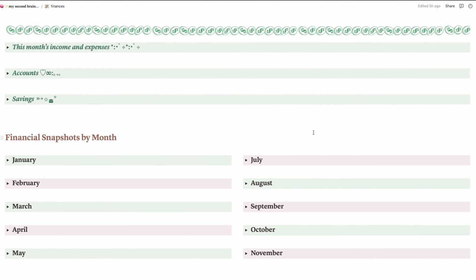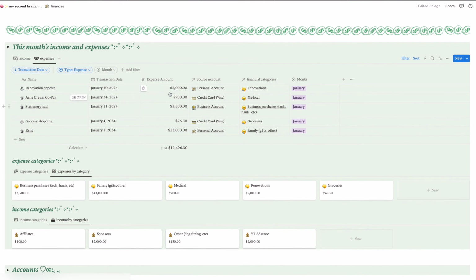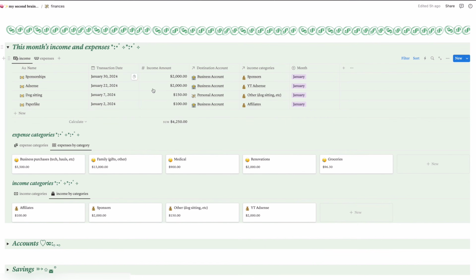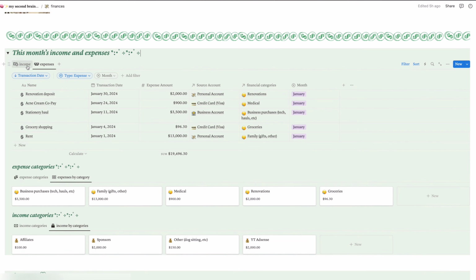And then down here, we have my favorite part, which is this month's income and expenses. So it shows me this month's income and expenses. For example, I made a previous version of this recording and I was messing around with it, so this looks insane right now. Okay, so let's just take an example. I'm just gonna make it really clear. So we're gonna say like 2000, we're gonna do like this. Okay, this is fine. And also disclaimer, I'm not actually showing you guys my finances, so don't worry, I'm not prostrating myself for you guys.